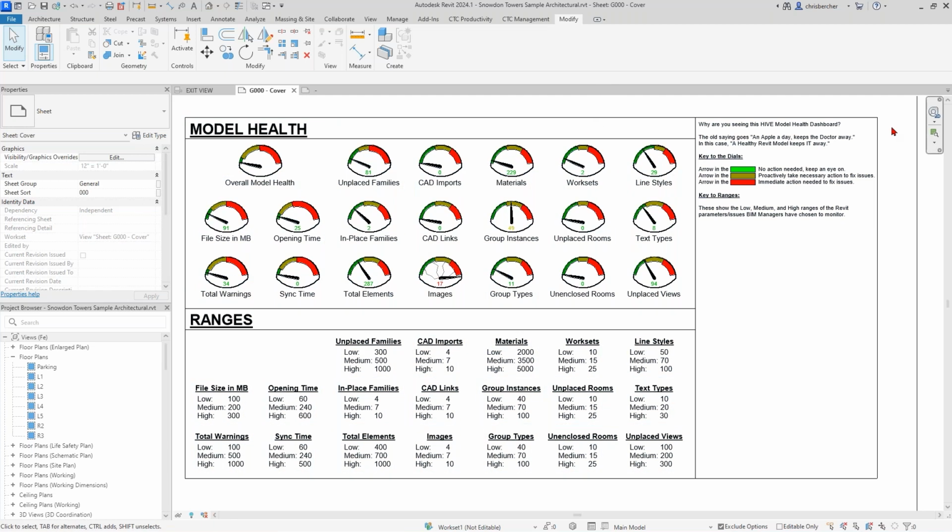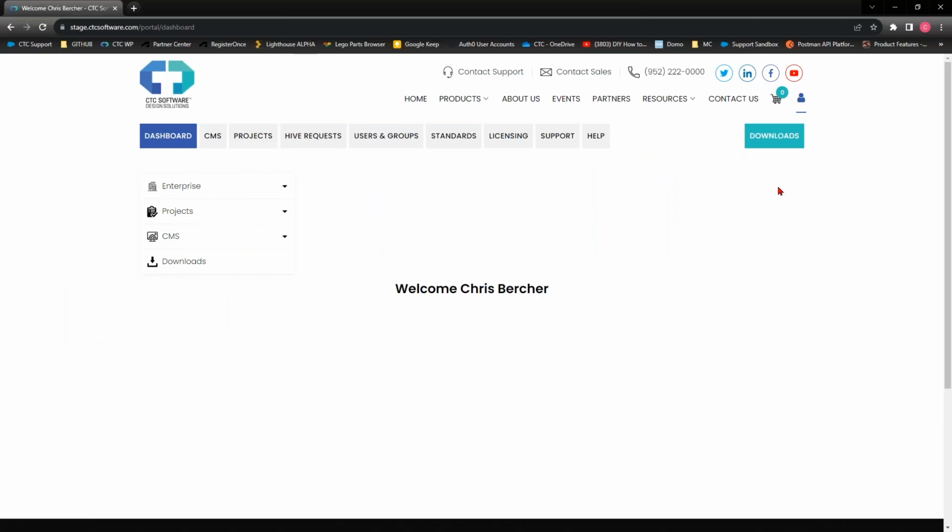So the second thing I wanted to show you guys today is a new tool that we have coming. It's just around the corner, and it will be part of Hive. And this tool is called Project Standards. It'll come with Hive. It'll be built in with the installer, just like the project activity logger is. And we're calling it Project Standards.